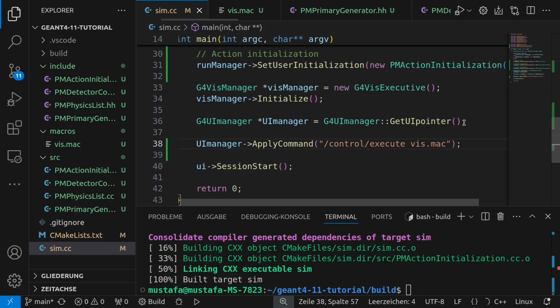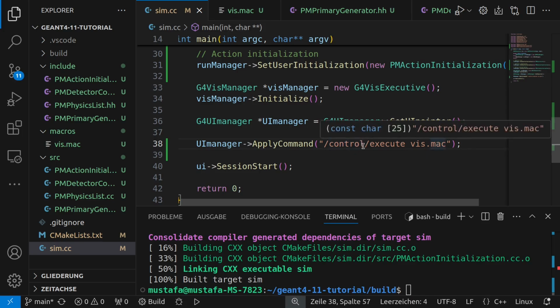Yeah, so it takes over the same commands that we can also use in our macro. We can also directly insert here as strings in our apply command function, but I would like to always separate this and to make it easier to understand. So in this case, we only use here the command control execute, and then we execute our visualization script.